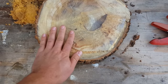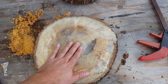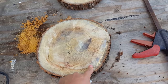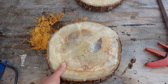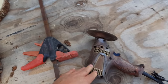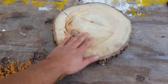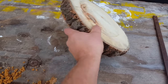This is what I end up with after that. Now you can see this is a horrible, horrible slice, but I go in there and cut a little bit more, or stick it in the table saw like this real carefully, give myself an edge, then use this grinder to grind the worst of it off, and I end up with this edge. Now it's a little bit high in the center here, so I still gotta grind a little bit more. It's not perfect by any means, but for what we're doing, should be fine.